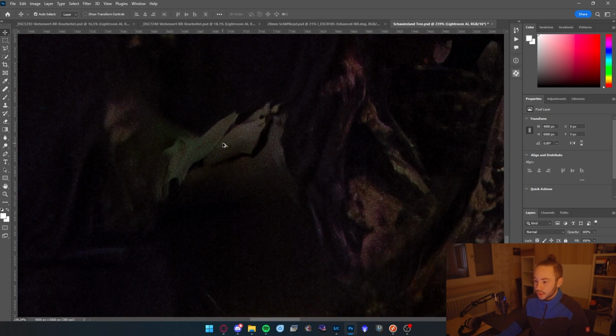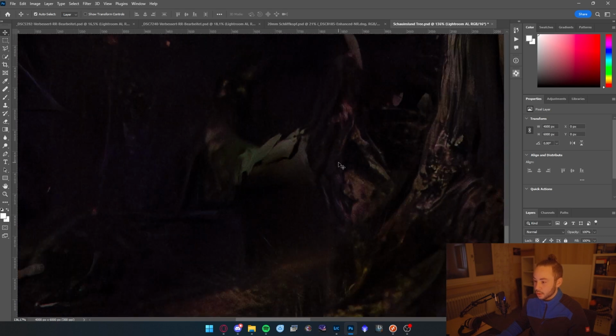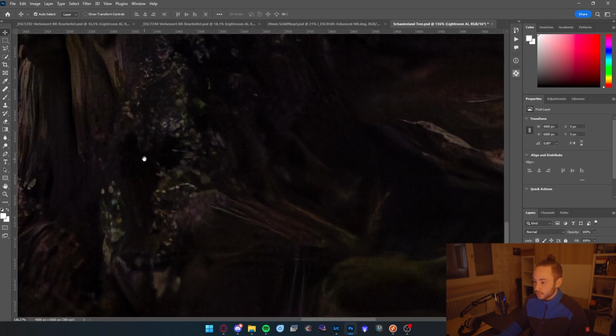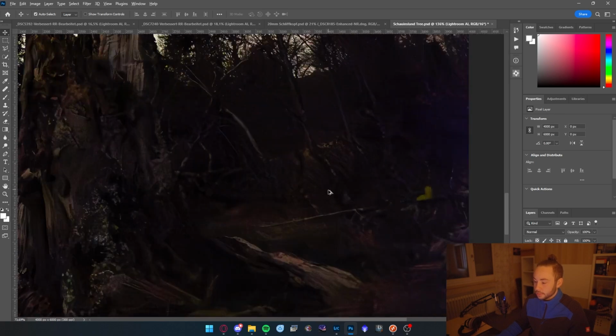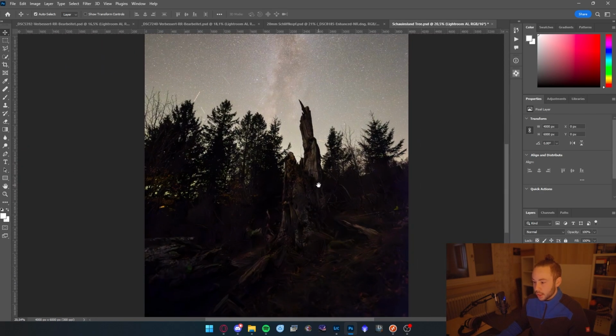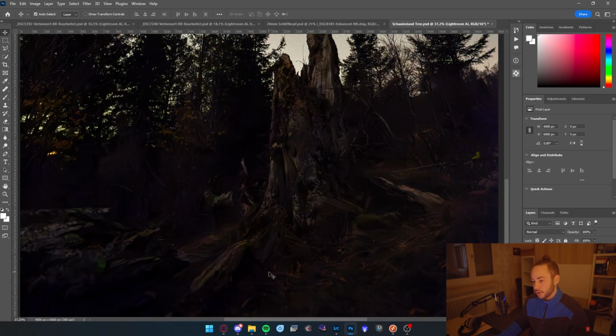Yeah, you can clearly see when we zoom in that it's creating some weird things out of noise. Like once again, when we are zoomed out, it is actually not super bad, but it also is not very nice. So you can see that this is not meant to be used on super short exposures.